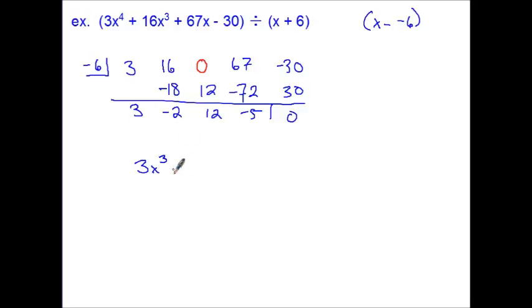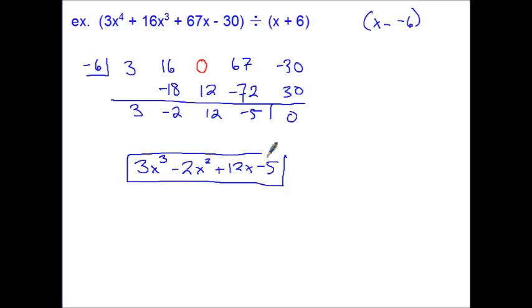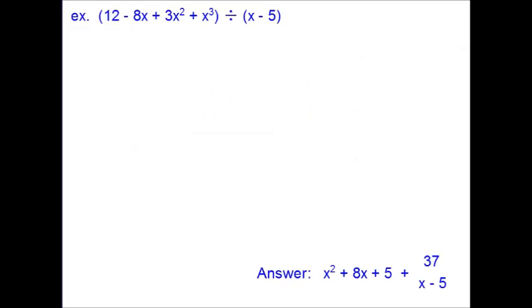So then 3x cubed, -2x squared plus 12x minus 5, and of course saying plus 0 over something is kind of silly because 0 divided by anything would be 0, so you'd be adding a 0 on the end of it. So basically, don't freak out if you don't get a remainder. Sometimes things divide evenly. And so there you go. Big thing about that one is make sure you get that 0 in there for any missing powers of x.